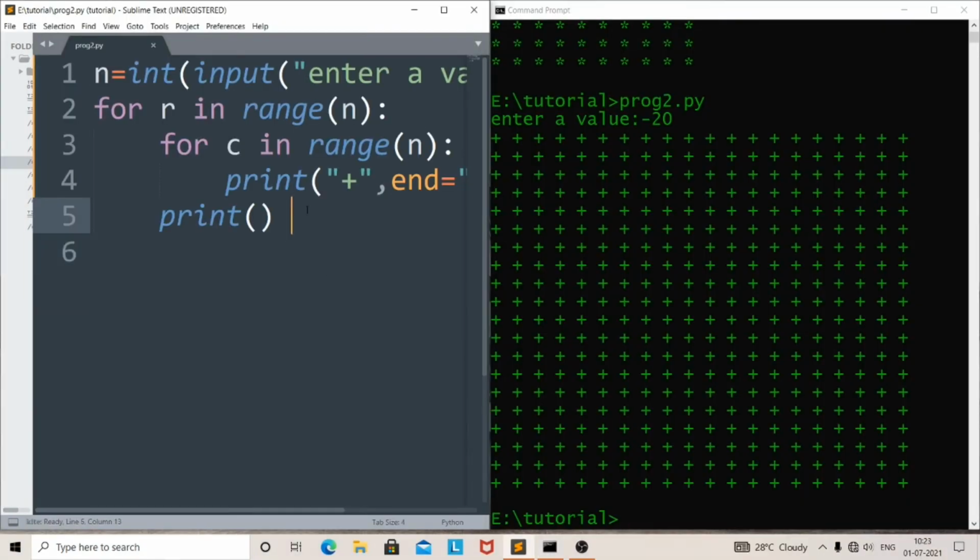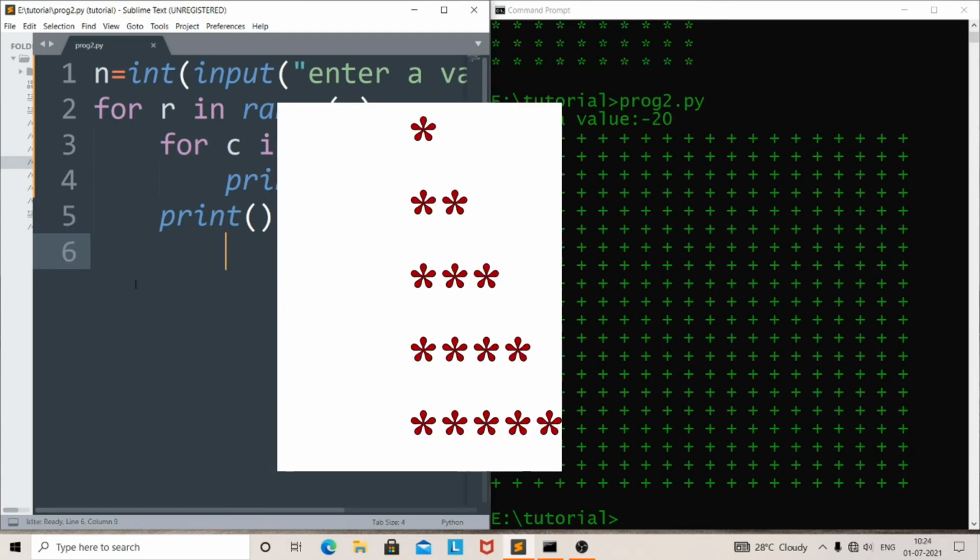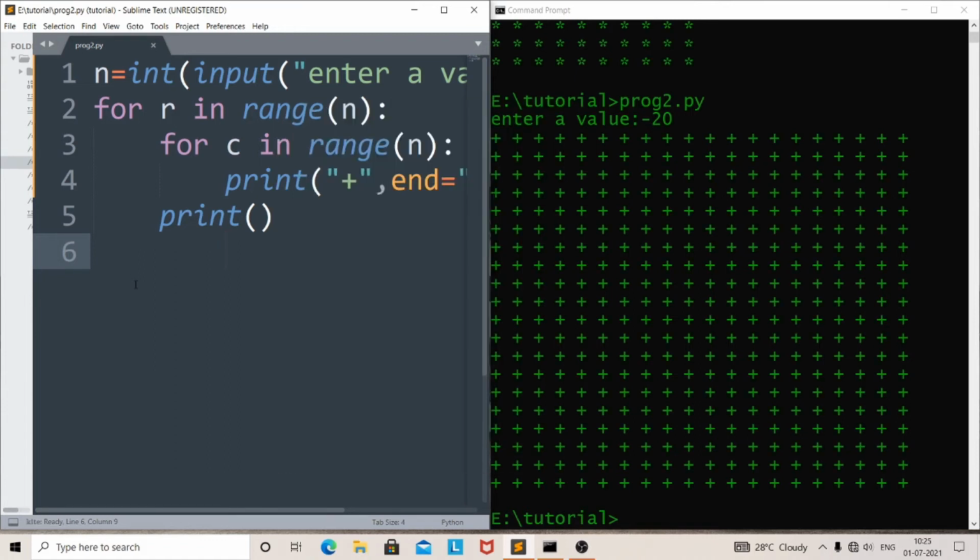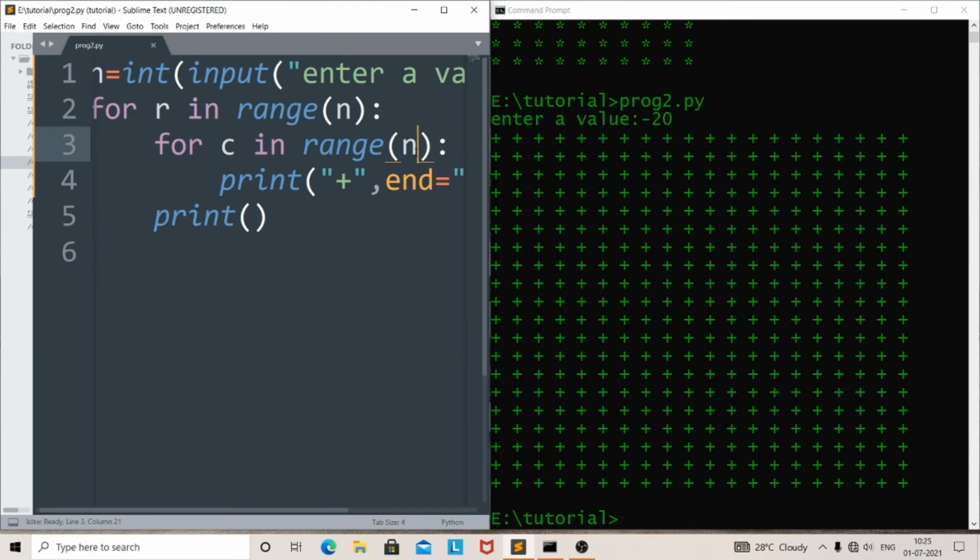Here, the same code, we change a variable, a simple thing, a small change. I'll explain that. Listen carefully, pay attention. In this pattern, in row 1 we want 1 star, in row 2 we want 2 stars, in row 3 we want 3 stars, in row 4 we want 4 stars, in row 5 we want 5 stars. So we want our stars according to our row number, right? This is the trick we are going to use. So I'll tell this for loop which is printing our columns: don't print 5 stars, print according to row number. Our row is represented by r, right?